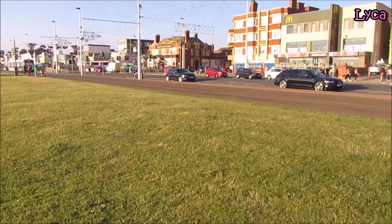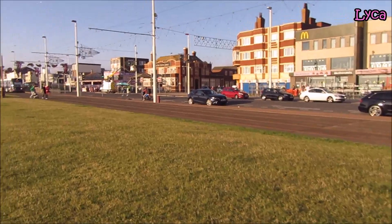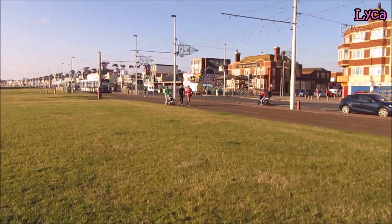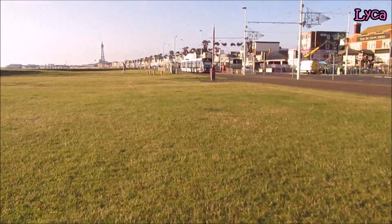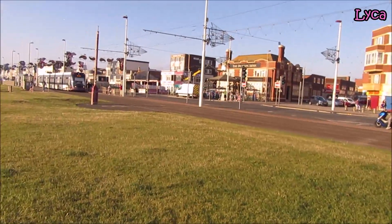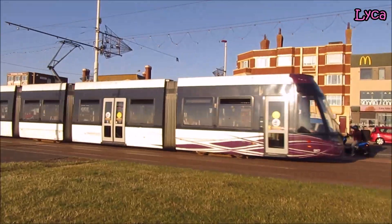Sorry about that little break in the video - my memory card was just full and the camera switched itself off and I didn't notice for a few seconds, so that's why there appears to be that weird little break. Oh look, my favourite thing - when somebody thinks it's okay to walk down the street playing obnoxiously loud music that everybody else has to just endure. Hopefully that won't get me pulled up for copyright - I should be all right because I managed to talk over it.